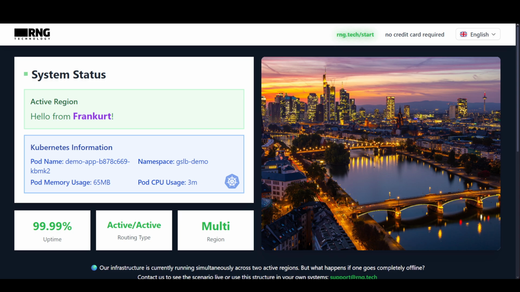And it's important to say this clearly. This demo is not limited to Kubernetes. The same methodology applies to IaaS, Nginx, traditional virtual machines, or any other application stack. This is not about a specific technology. This is about architecture and methodology. So let's power off the Munich.